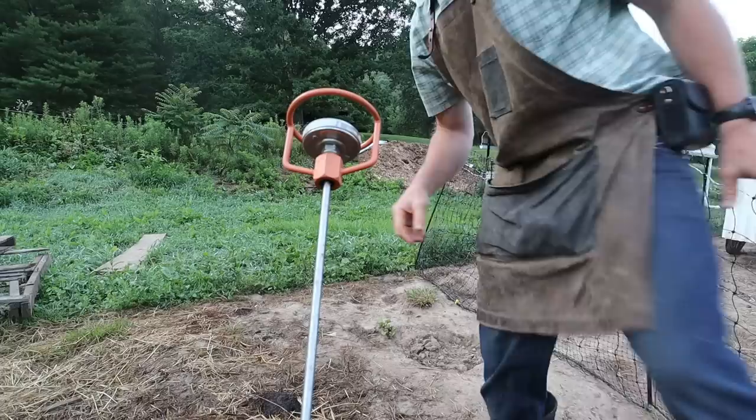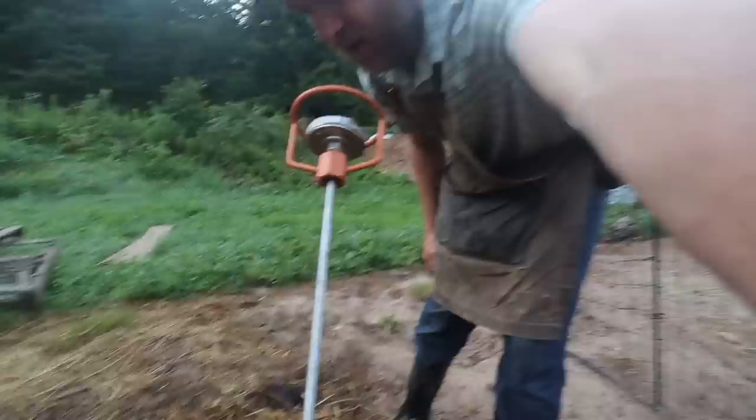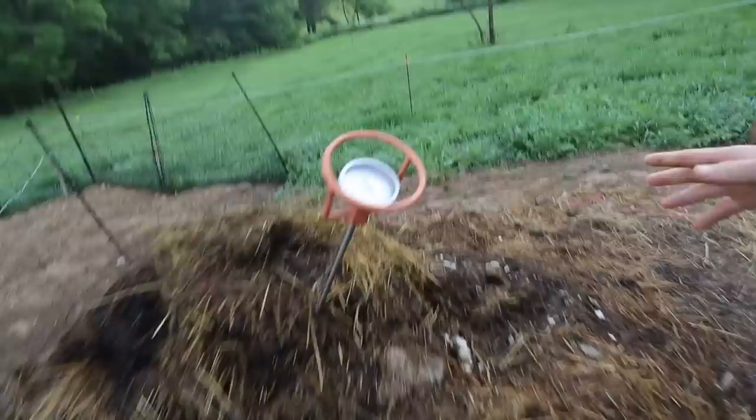When we turned this thing, I don't think it was getting hot enough — it was barely getting over 120. So we added some nitrogen, we turned it, we added a lot of water. There was a smell out here — you shouldn't really have a smell at the compost pile, still a hair of a smell, we're working on that. It's reading 140 now, probably would make it to 145 if I stood here long enough.